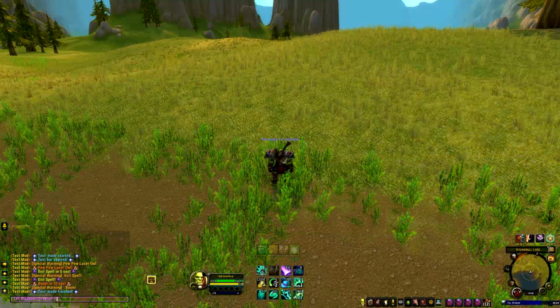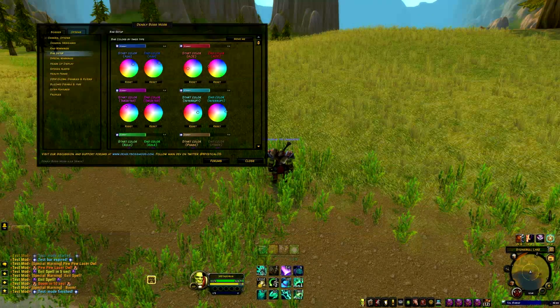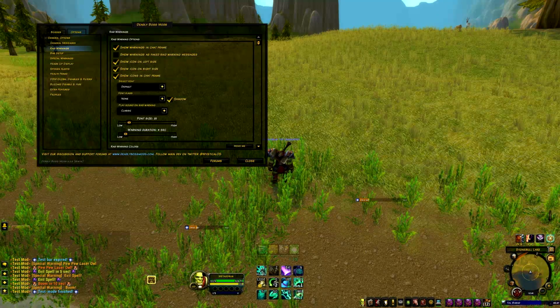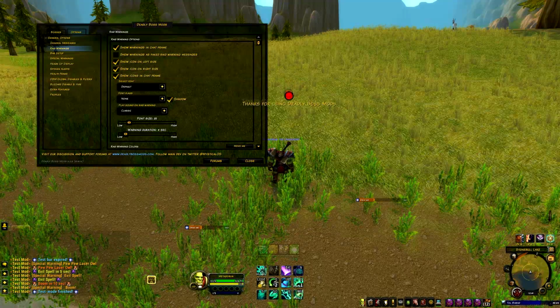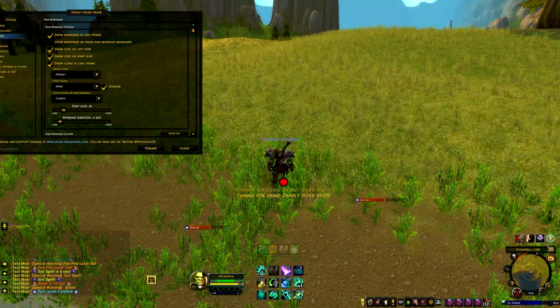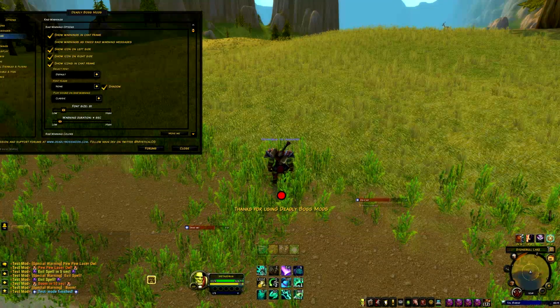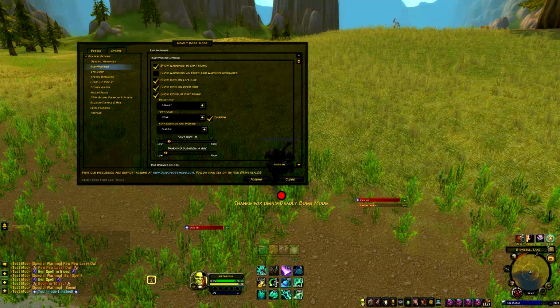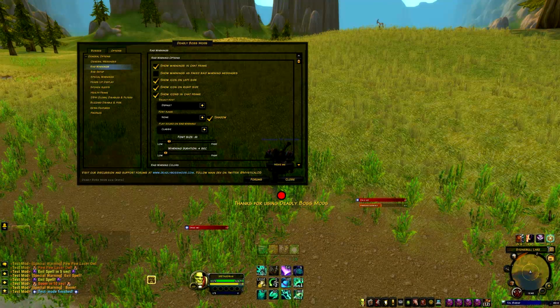To move them around, you just type /dbm, and you can move the bars like this by clicking Move Me. And the raid warnings, I think you can move these as well. This is when something is about to occur, like a raid warning. You can put it nice and low so it doesn't cover up your screen. Put it wherever you want, just make sure it doesn't overlap anything, because then it starts to look really messy, because these bars will go quite far down.